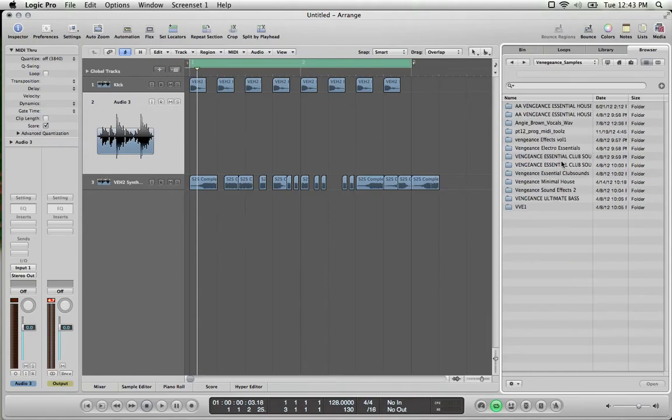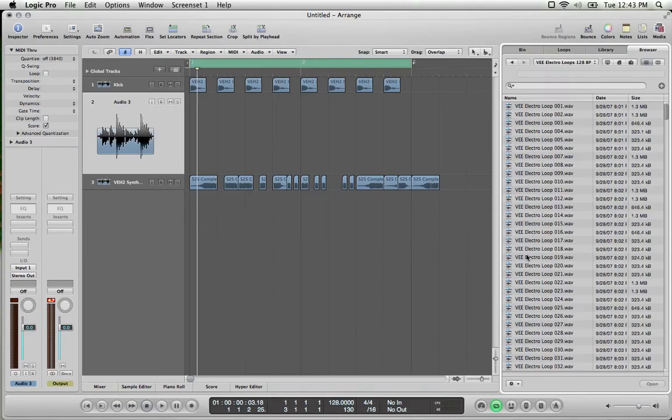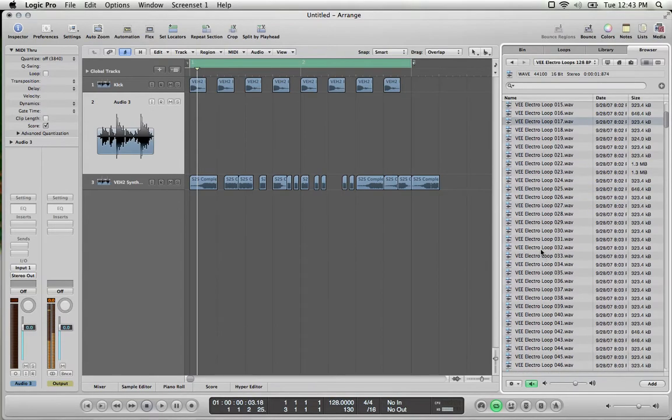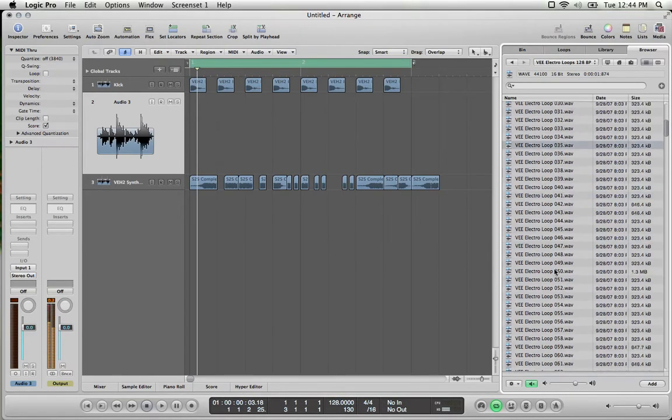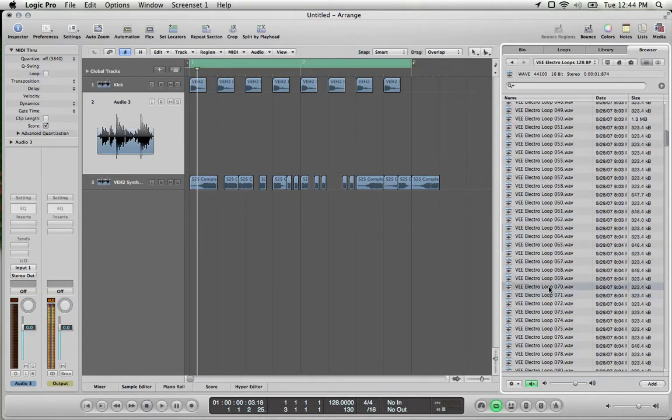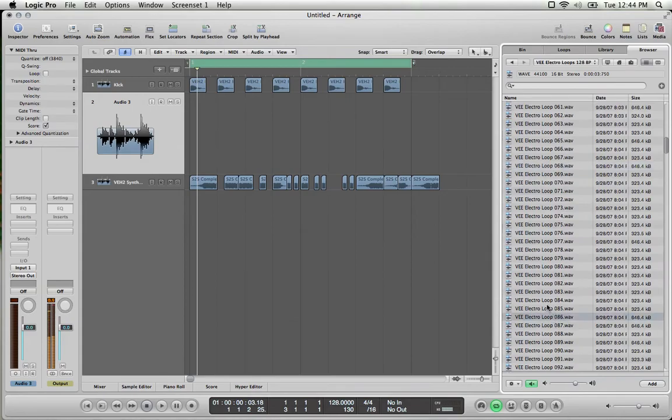So let's see if I can find a percussive loop. Not something with a lot going on, since the bass line is doing a lot. These sound like mostly percussion loops. It only has snares.